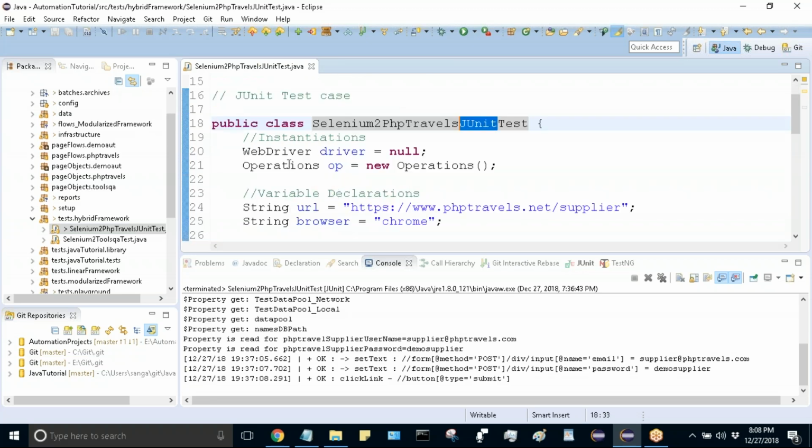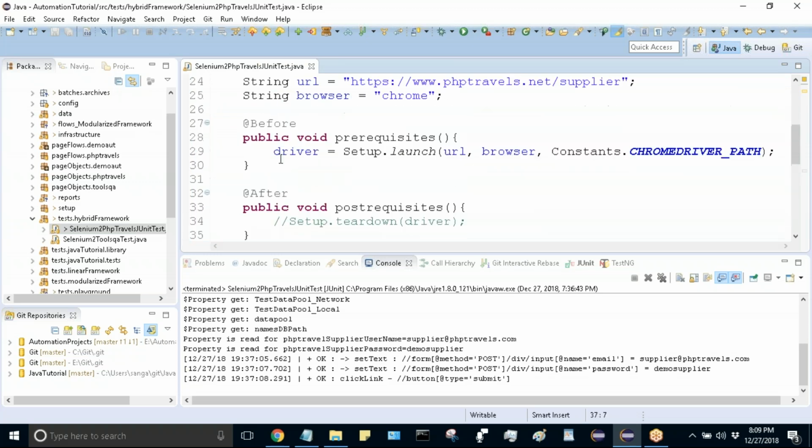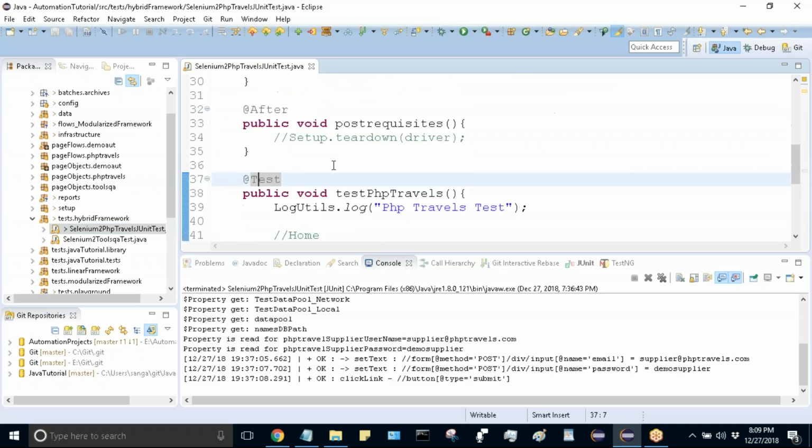JUnit has annotations called @Test, @Before, @After, @AfterClass, @BeforeClass, and so many. The annotations enable us to call these functions appropriately, whenever we want them to be called.